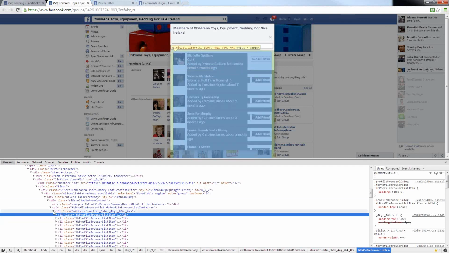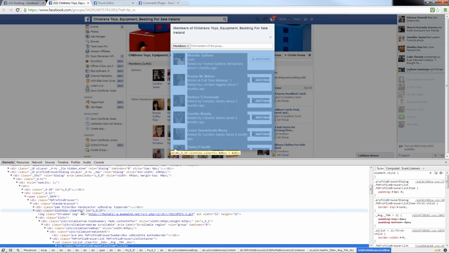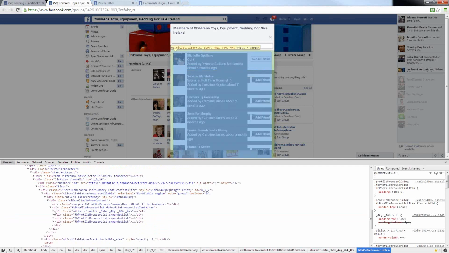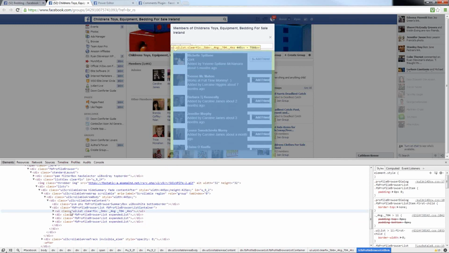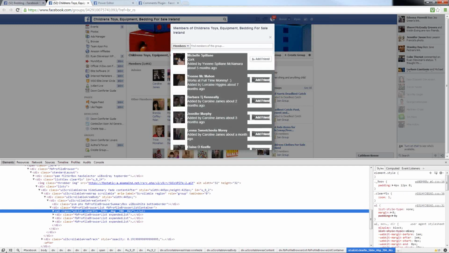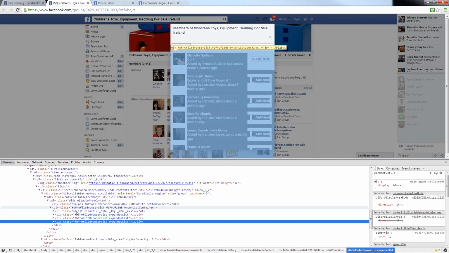Well, I'm actually wanting to go just a little bit higher than that. So I'm going to go to the top of this list of people, and this next level that's right up above here, I'm going to shrink that down so I don't see that long list of people anymore. So now when I'm hovering over this, it shows basically everybody selected here, but it's not actually everybody. There's actually a few different sections to this.